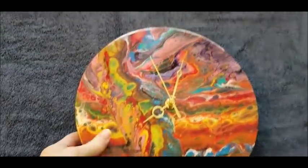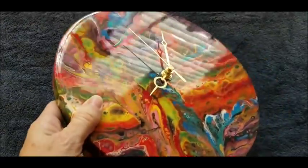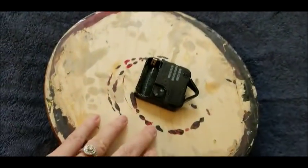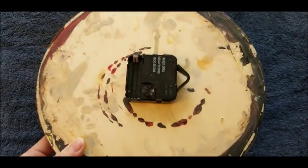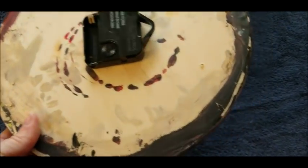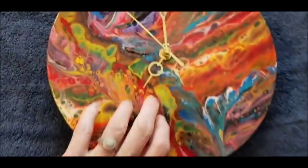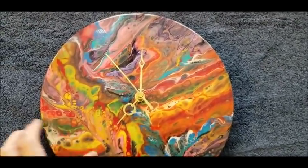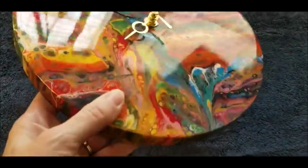Here is my rainbow clock that I had done a few weeks ago, and now I have a coat of resin on that. I still have the back side which I need to paint — I always paint the back on a clock, usually black. I haven't put the battery in yet. I've installed the clock mechanism and I still have to put the numbers, which are just stick-down numbers. I was letting it get really cured before I put the numbers on, but there is the resin clock, and it turned out pretty perfect.